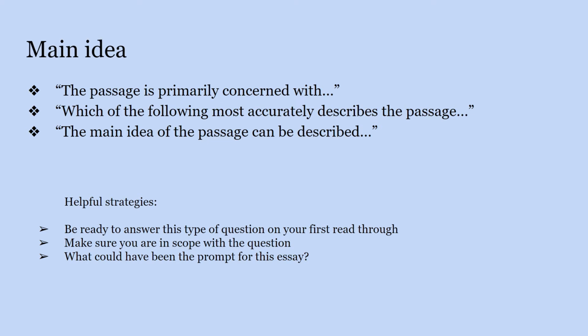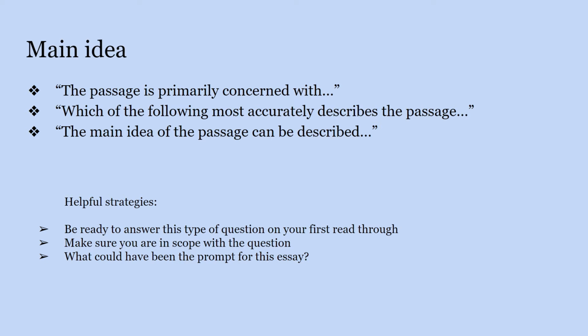Also, when you get this question, you want to be sure that you're thinking about the passage in the right scope. So, if a question asks you what is the main idea of the passage, you don't want to select an answer that's the main idea of just one paragraph or just one line. And oftentimes they'll be there as wrong answers, right? And the opposite is true as well. If they ask you what is the purpose of the second paragraph, you don't want to select the main idea of the whole passage, right? So even though certain answers will seem true, they will seem like things that the author did, they might not be the main idea depending on what the scope is that they're looking for.